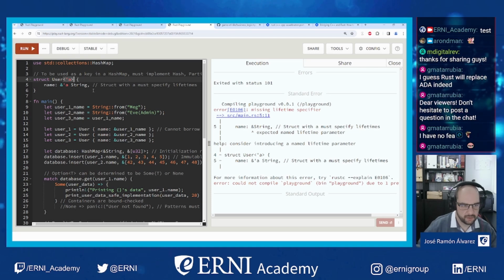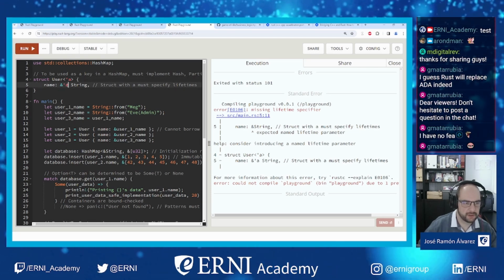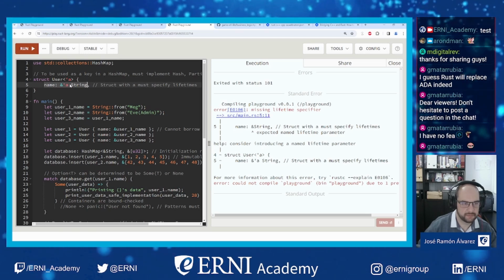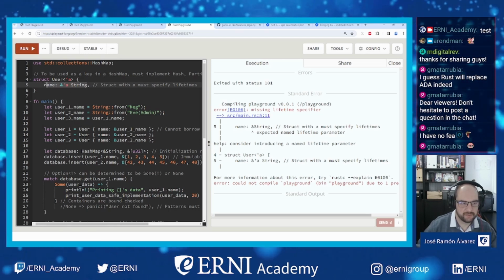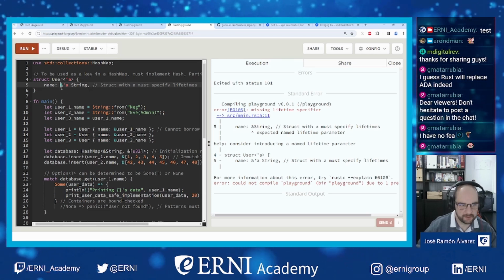That is, the lifetime of the struct cannot be longer than the lifetime of the field it's referring to, because otherwise the referenced value could be wiped out and we would have a dangling reference.